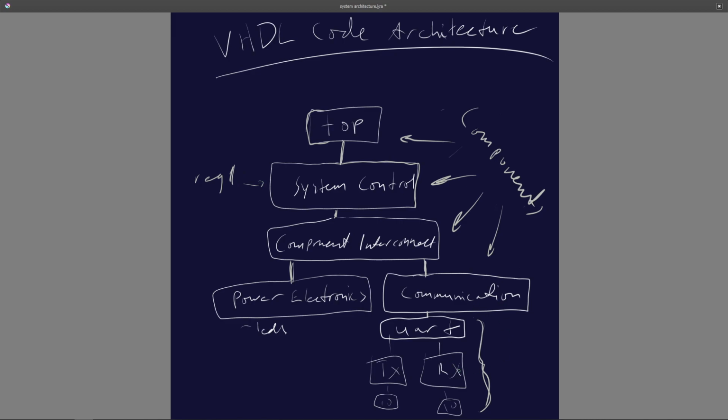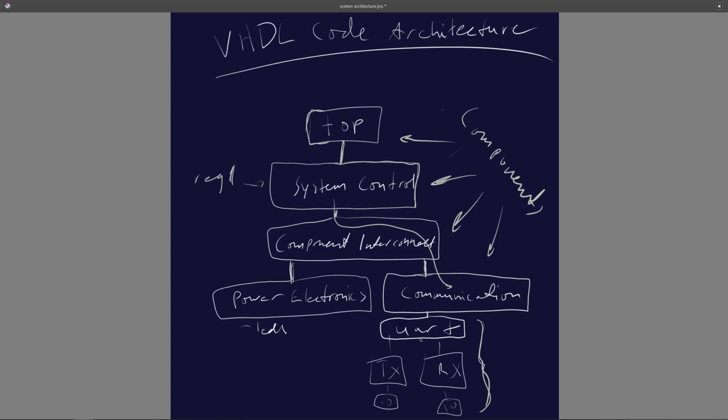Now the first solution to this would be just to have access to register 1 in the communications module directly. But this would imply that we would actually have to route it through 2 ports. First through the system control module to the component interconnect, and then from there to the communications module that then transmits it out with UART.